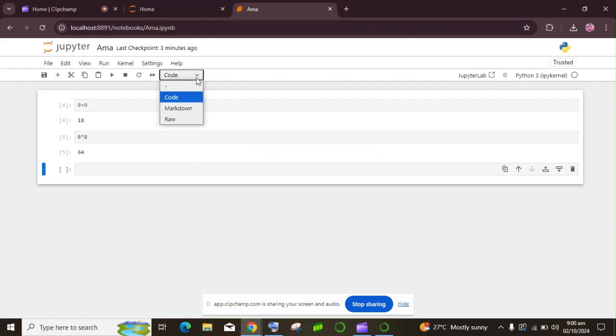Then there are some other things here. We have code, markdown, raw. As we go into the lessons, you will understand all this. But these are the basics. Like with Microsoft Word, you can save your file. You save it and you create a checkpoint. So this is basically what the Jupyter Notebook interface is like. I just wanted to show you how the process is and what we are going to be doing in this course. Thank you very much.